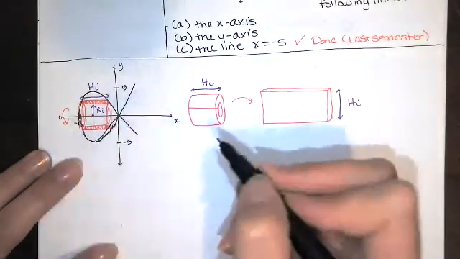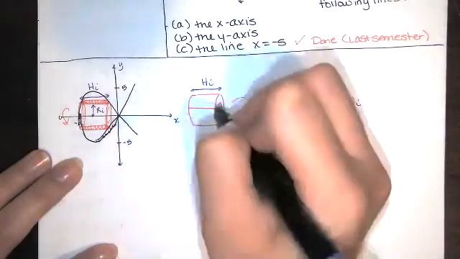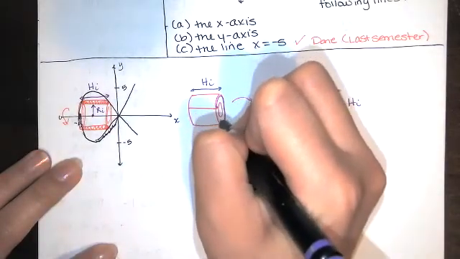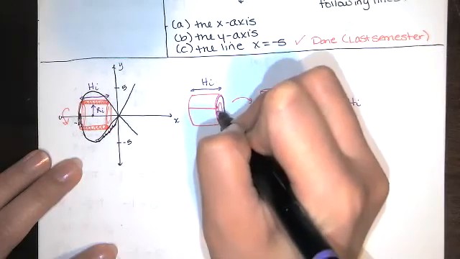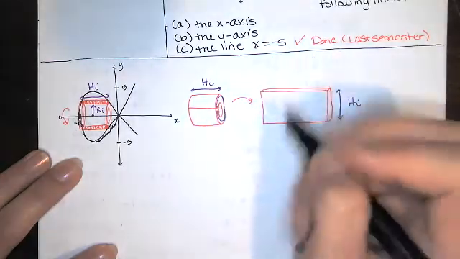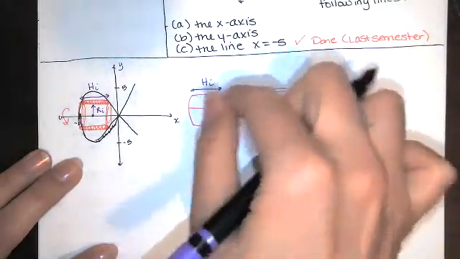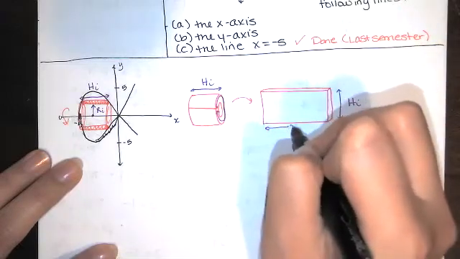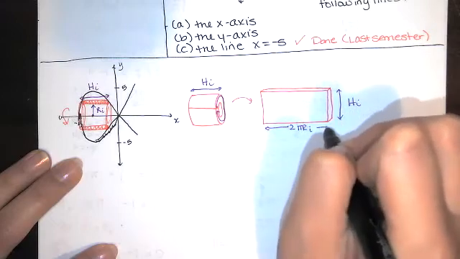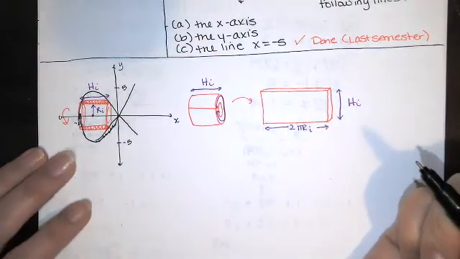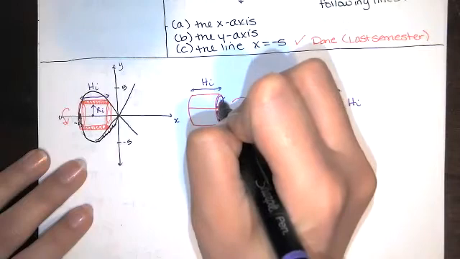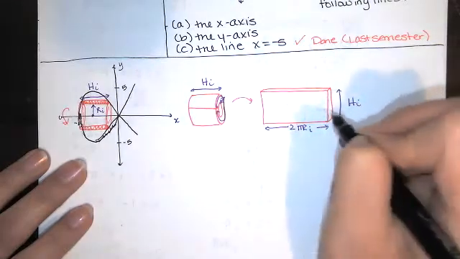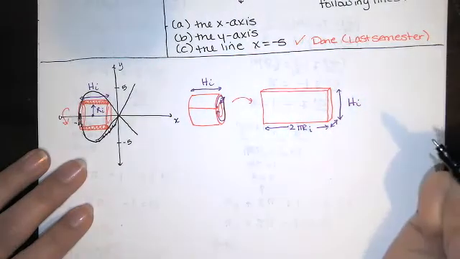And this radius is related to this distance over here. That's the circumference of that circle. So when I cut this down the side and I unfold it, the circumference, that distance, becomes this distance. The circumference is 2 pi times the radius. And this little width from there to there, that's the thickness of that slab.